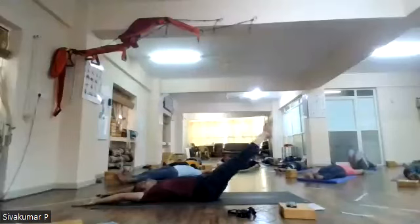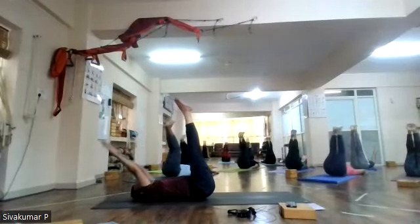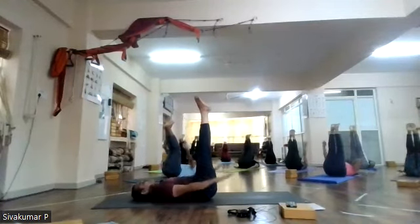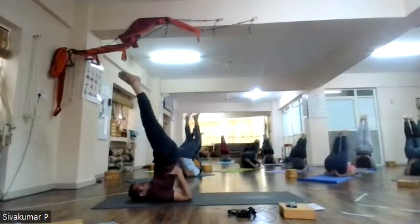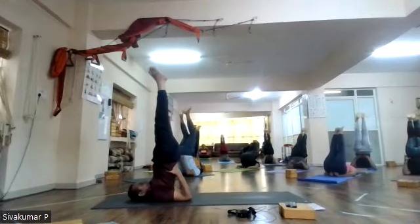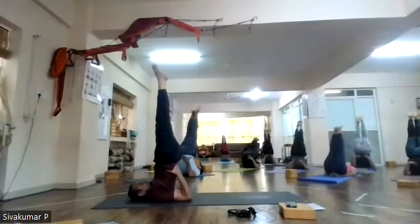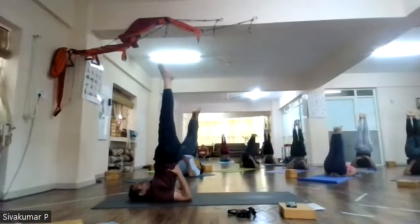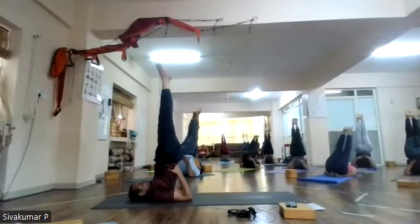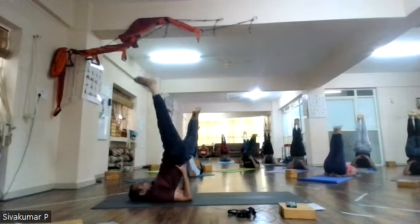Inhale, take both the legs up 90 degree. Exhale, bring the hands down. Inhale, lift your hips up and support your back. Careful. Exhale, arrange your hands properly. Inhale. One more breath. Exhale. Breathe with me, all of you. Inhale. Enough. Exhale, go to halasana.